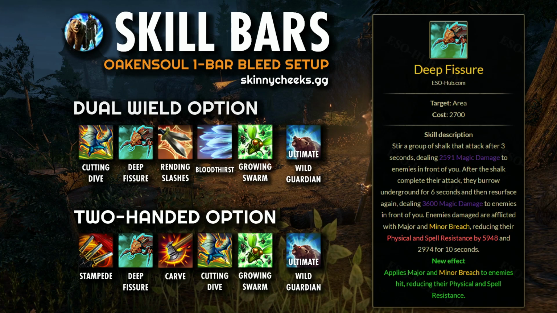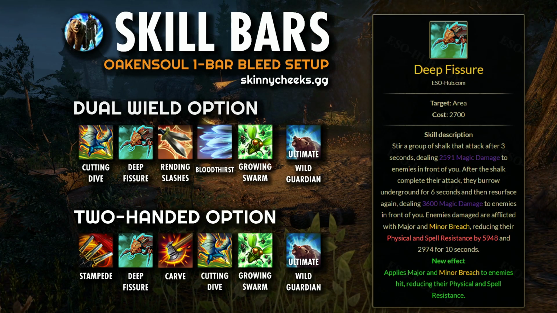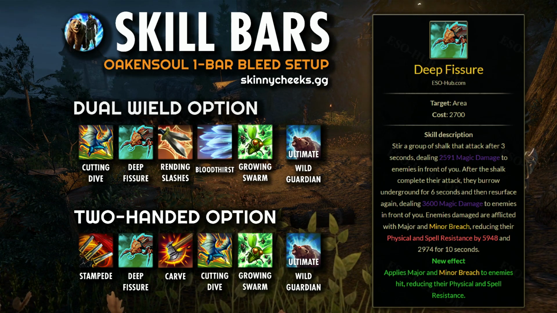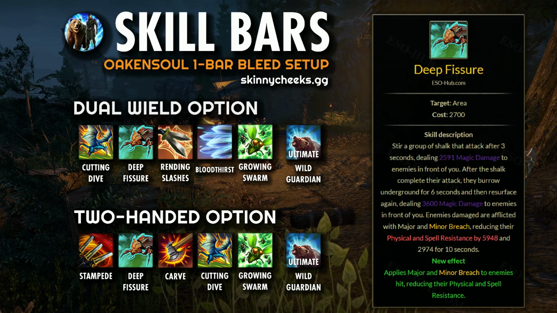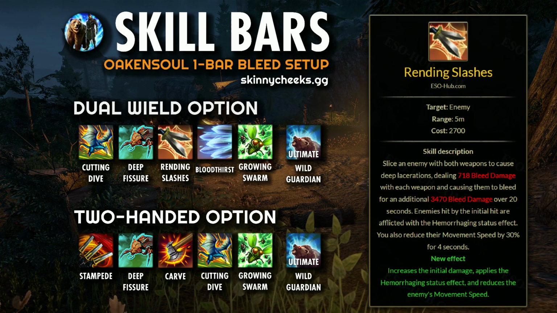And then again, we're going with the Deep Fissure morph. With all of our other skills costing stamina, I just don't see how Sub-Assault could be sustained in this particular setup. I'm not sure I'd prefer it anyways, even if it could be sustained. And then we have Rending Slashes again for the bleed and guaranteed hemorrhaging proc.